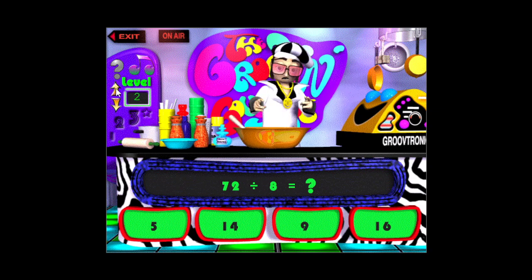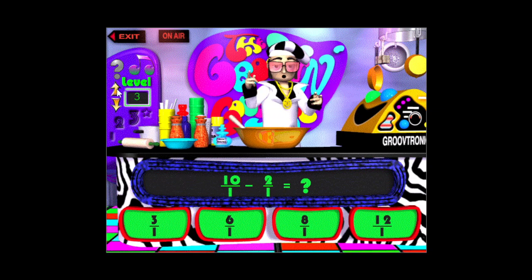Now we're going to make diet. Today we're going to make sugar-coated, luscious.